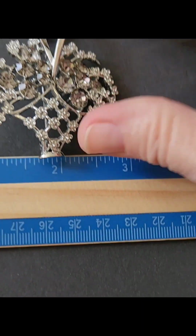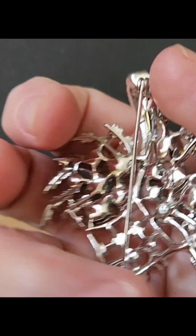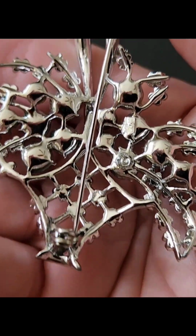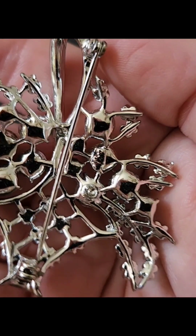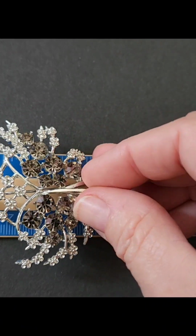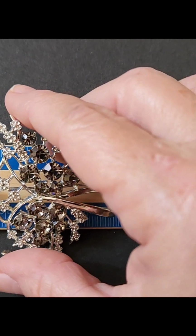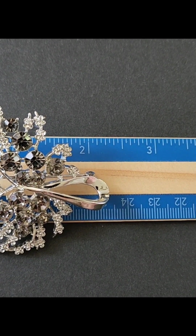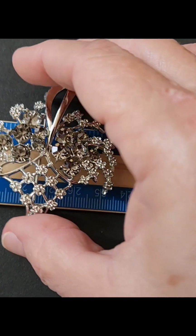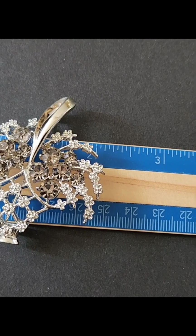So, really cool looking. Here is the back of it. So that's an up and down pin. It does have some puddling on the back. I couldn't find this exact piece, but it does have some puddling. Nice large one. Let's see how tall it is. So it looks like it's almost, not quite, let's straighten it. Yeah, not quite 2.5. It's more like a little over 2¼ inches tall. Let's see what the width is on it here. About 2 1/8 wide, it looks like.